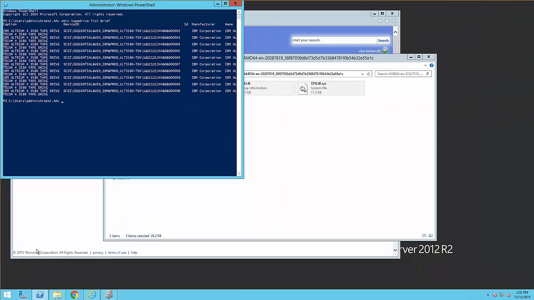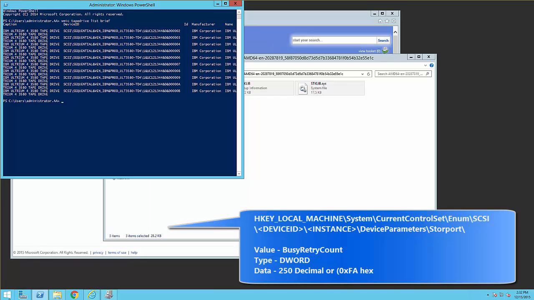Now we'll make the following registry key and value settings within each tape device.